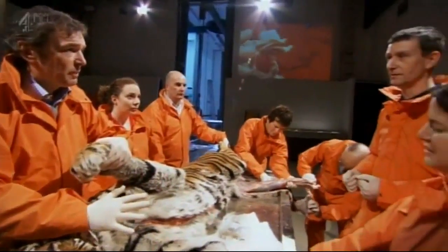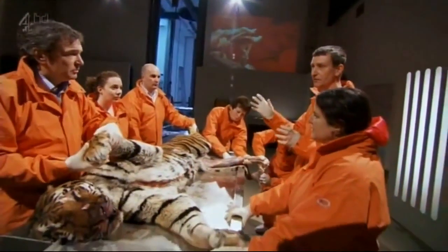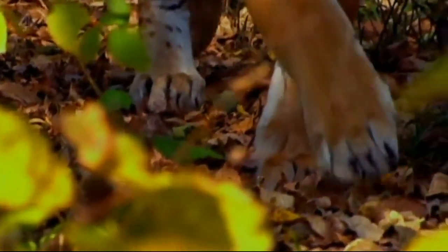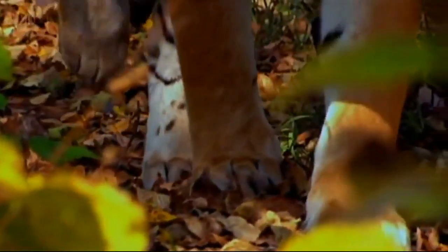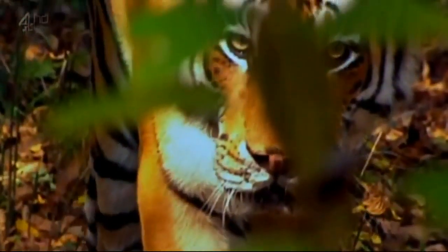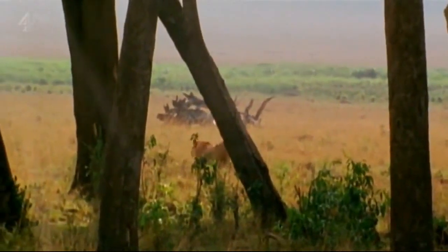But when they're still in the forest, you've got the dappled light coming through the trees, and you won't see the tiger. You could probably walk up to it and fall over it before you'd notice it, because they just completely blend into the background. Whereas cats that live in open country like the lion tend to have uniform coloured coats, because that helps them blend into their environment better.